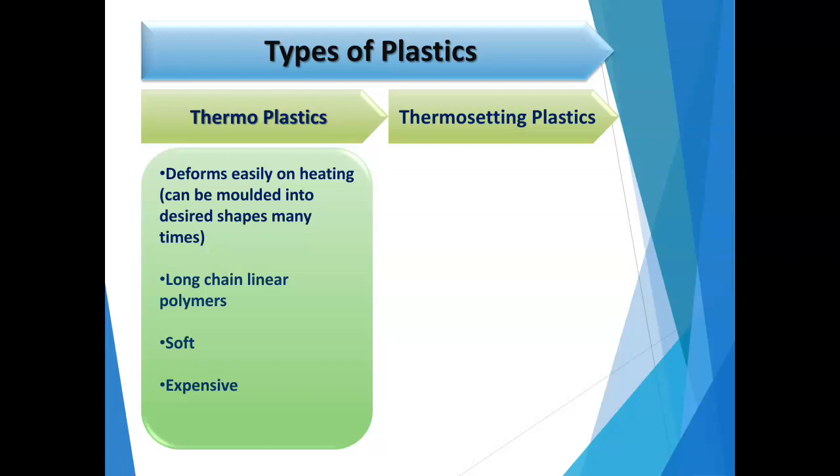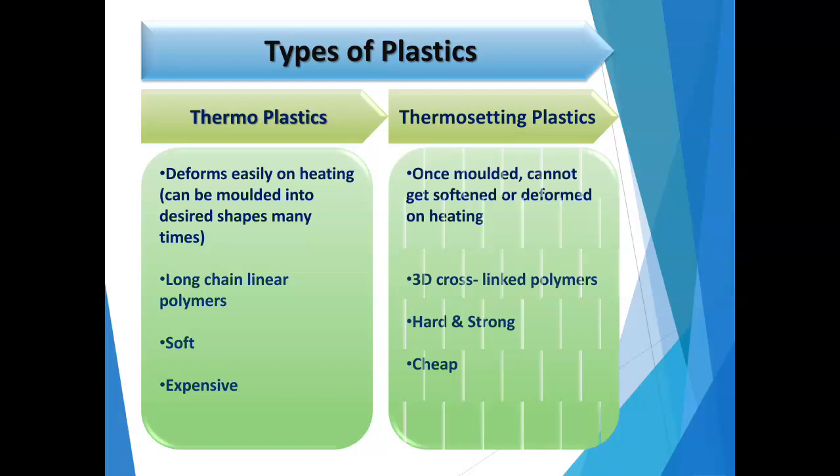Now let's look at thermosetting plastics. The first point is that once molded, thermosetting plastics cannot get softened or deformed on heating. So they cannot be repeatedly softened or deformed into desired shapes. Once they are molded, they are molded. We cannot make any change to such kinds of plastics.